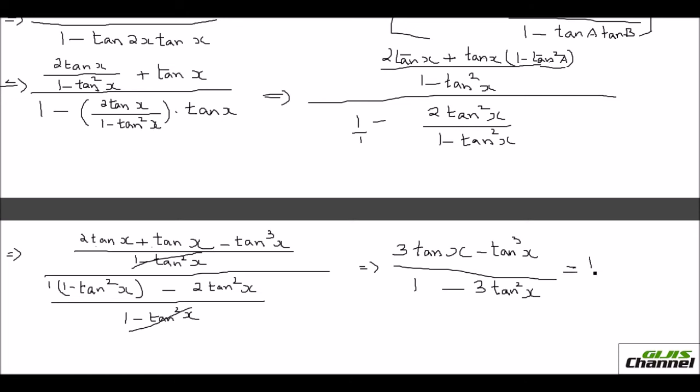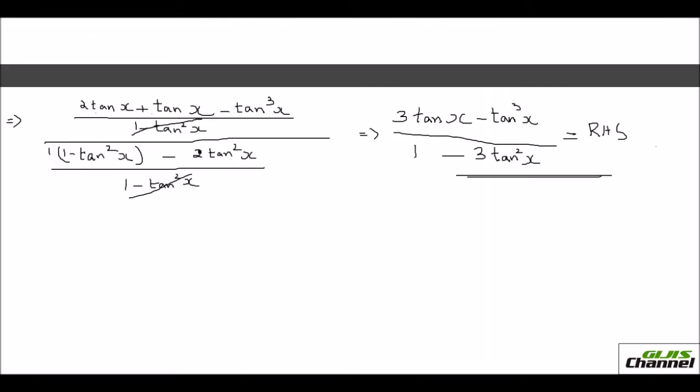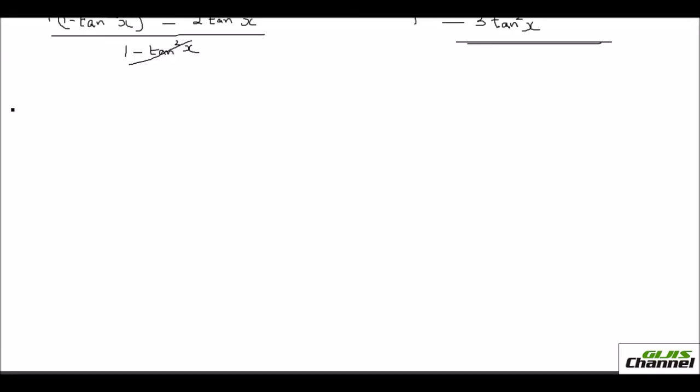So this is equal to RHS, and you have proved this too. Okay, so we have learned how to derive the triple angle formula of sine, cos and tan. I would like to do just one practical question which you may get for your examination, by using this triple angle formula, and show how we are going to prove it.